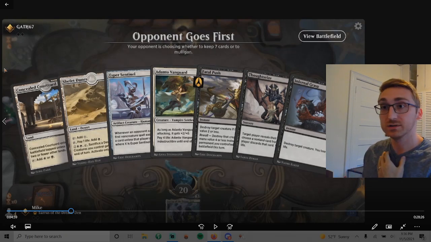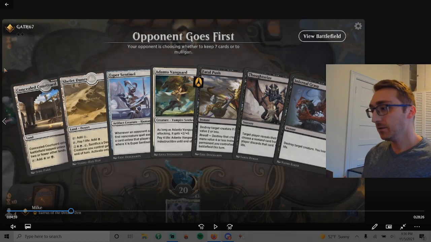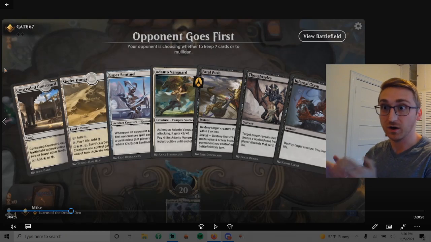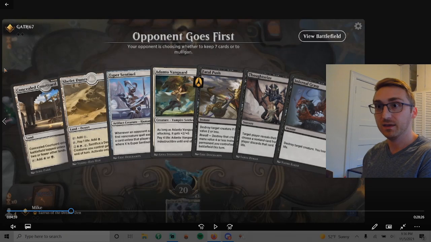He's playing my Orzhov Shadow list in Historic, which is one of my favorite decks right now. I think the deck is really good and just well positioned in general. So let's just get right into it. As we can see, forgot to mention, the guide will be below. So if you want to follow along with the deck so you know exactly what's in it, you could look at that. It's one card different, but it's just one Portable Hole in the sideboard.